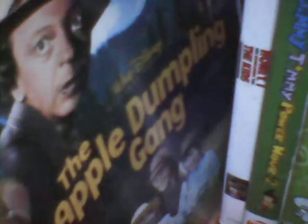Bambi 2, another film I got from when I was 6 or 7. The Apple Dumpling Gang. I've never seen this film. Some of this stuff is my brother's. Honey, I Shrunk the Kids. When I say some of these are my brother's, I mean some of them are from my older brother Ronnie, from when he was still living in this house.